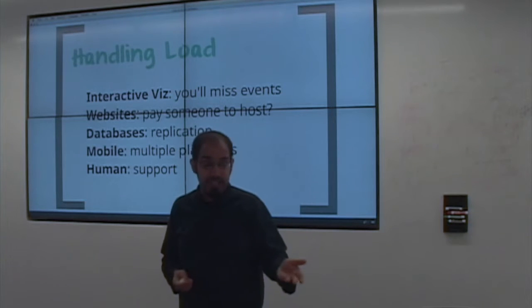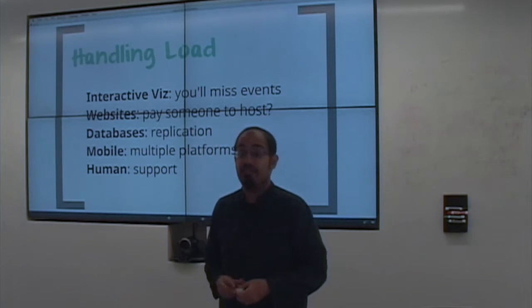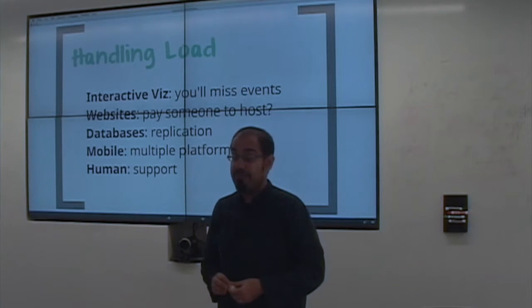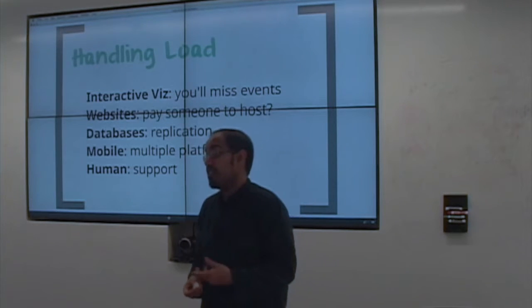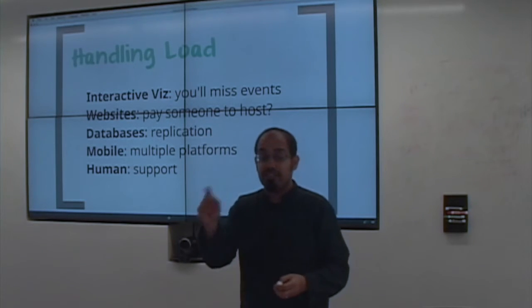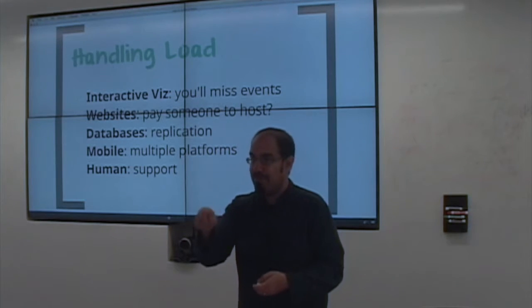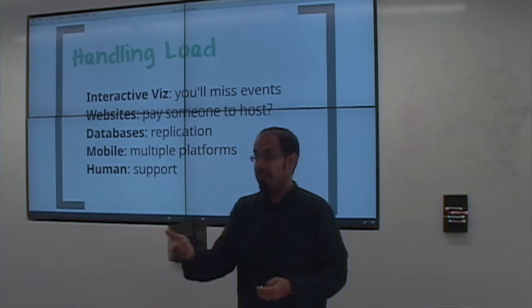And with interactive viz, it may be missing events. If you're missing touches because there are too many touches and you're trying to process between them on the same thread, then you're going to be in trouble, and your app is going to do things that make it look stupid. It's going to be like, oh, this thing doesn't work. It's not responding. I'm going to touch faster to try to fix it, which makes the problem worse.